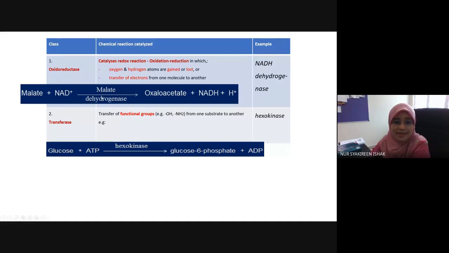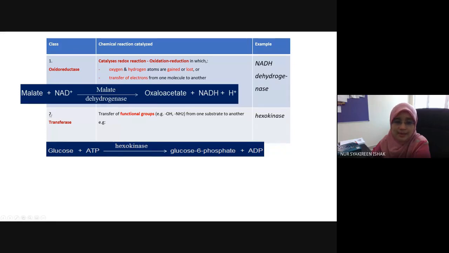So you have here malate dehydrogenase. Okay, macam saya bagi cakap tadi, dehydrogenase, it means that this enzyme remove hydrogen from the substrate and the hydrogen will be given to this cofactor, which is NAD plus. Okay, so NAD plus will remove hydrogen ion or atom from malate. Okay, so NAD plus will become NADH and another hydrogen ion is released. Okay, to the cell surrounding, into the cell, cytoplasm basically. And then the malate will produce the product which is oxaloacetate. Okay, so example you have here NADH dehydrogenase.